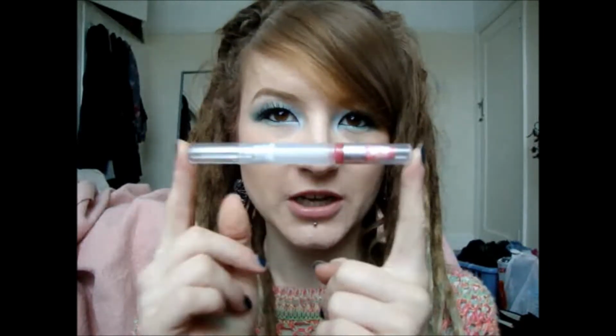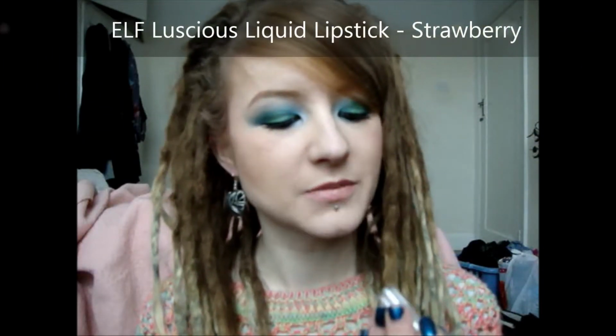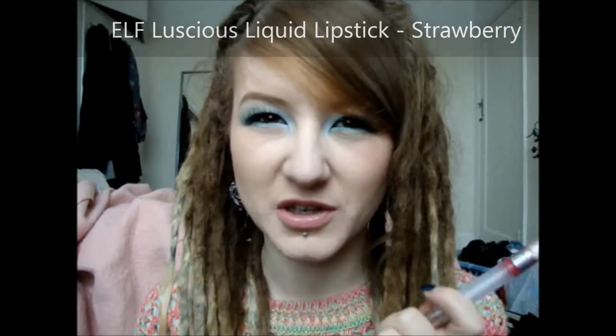And now for lip glosses. I haven't got a favourite vampy lip gloss, like a dark red, berry kind of lip gloss, because I don't really own any. I might need to change that this year, but we'll just go with the ones I have. So my favourite red lip gloss is pretty much all used up. This is the e.l.f. Luscious liquid lipstick in Strawberry, and it says lipstick, but it's a lip gloss. It's in one of those twist up things and liquid on your lips. So I really like this. It's subtle, not too bright in your face, and it looks really nice over the e.l.f. matte lip colour that I talked about a minute ago, so I like that one.